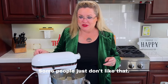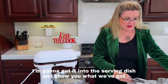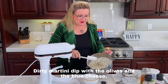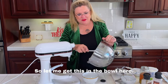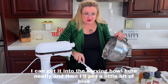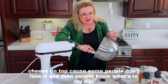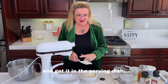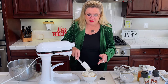That's it — dirty martini dip! I'm going to put it into the serving dish and show you what we've got. We have a yummy and delicious dirty martini dip with olives and blue cheese. I'll garnish it with an olive and a little bit of blue cheese on top, so people know what's in the dip. Let me get this into the serving bowl neatly — my hands are very clean. Oh my gosh, it smells delicious!